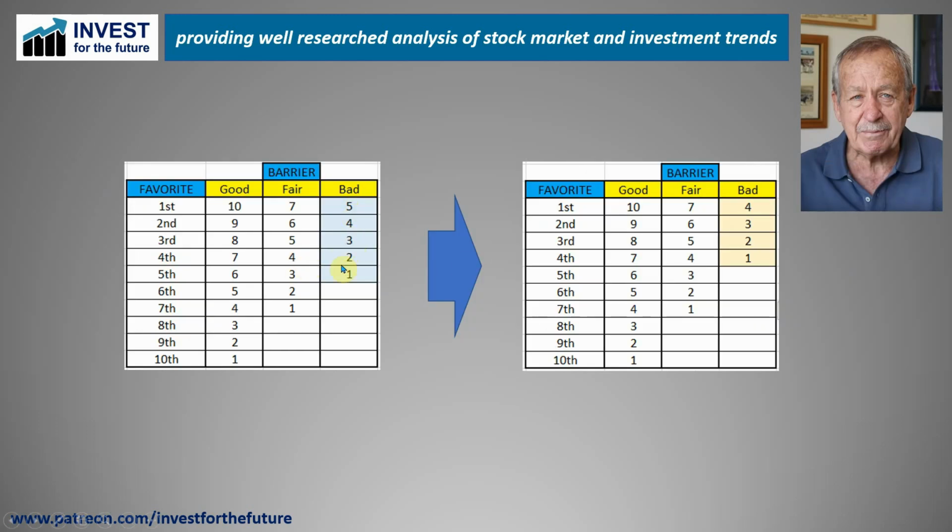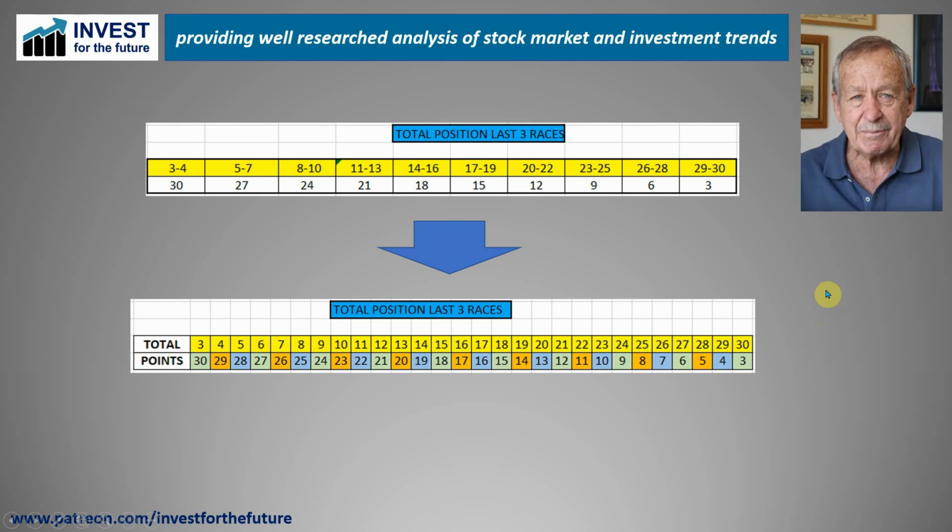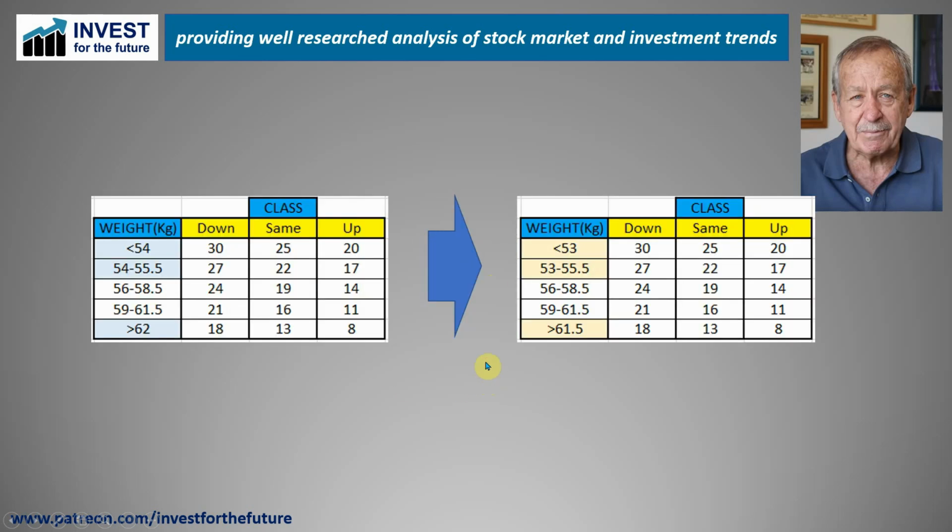Rather than the bad barrier going from 5 down to 1, I've adjusted it from 4 down to 1 so that it's easier to code in Excel. I've also adjusted the finishing position totals so that rather than being in bands, there are numbers for each individual total. For example, form totals of 5 through to 7 all got a score of 27 previously. Now, if your form total is 5, you get 28 points, 6, you get 27, and if your form total is 7, you get 26 points. So there are some minor tweaks there.